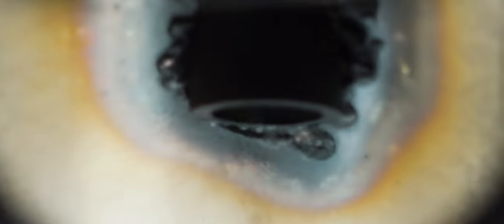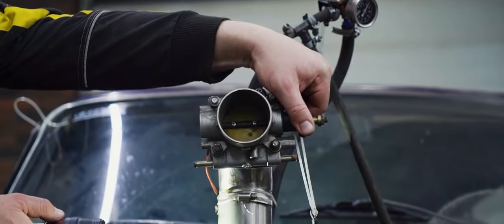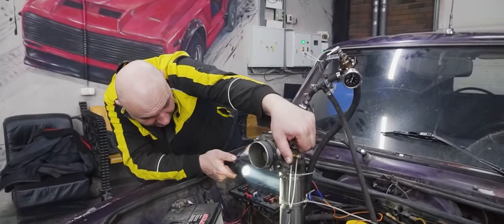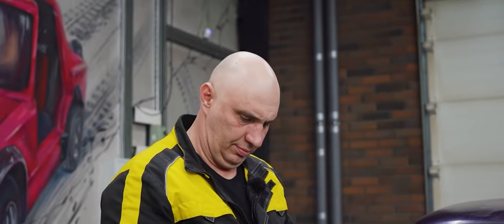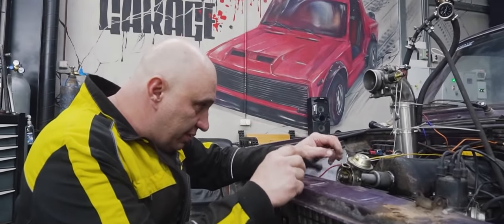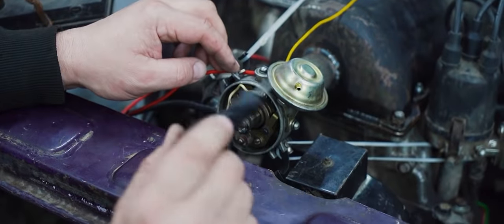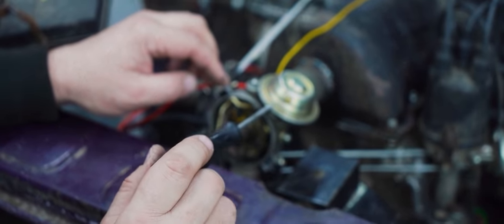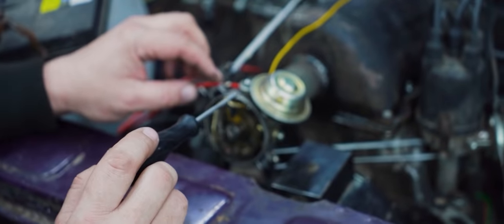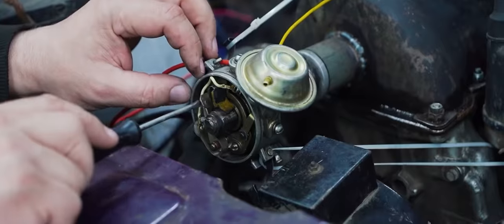Yeah, it is putting a lot of fuel in there. Yeah, this needs some slight adjusting. Can you turn it over? I need it to be right on the cam. One more time? Too much? Okay, that's great. So at the moment we are running a small gap, and we want to widen it slightly.